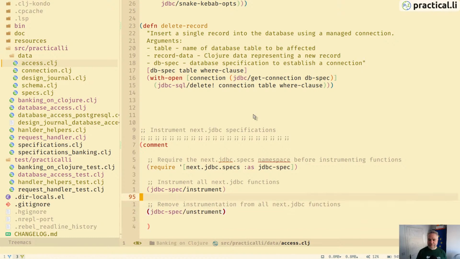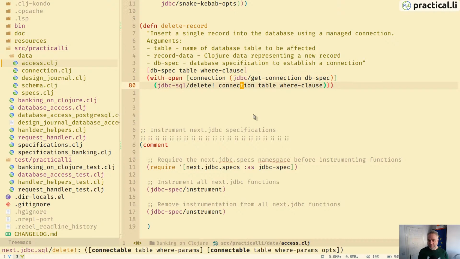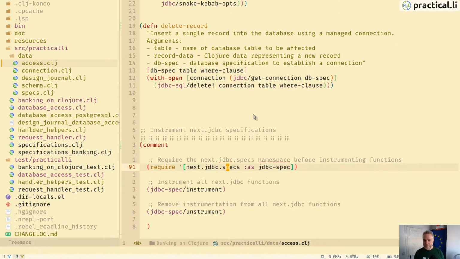And we've included the way to instrument the next.jdbc specifications. So if I wanted to test these with instrumentation enabled, all the next.jdbc functions have specifications, and if I want to make sure I'm passing the right data, I can evaluate that spec namespace from next.jdbc.